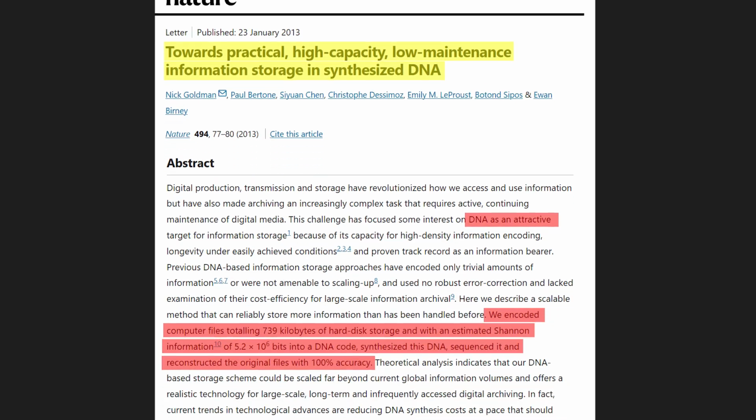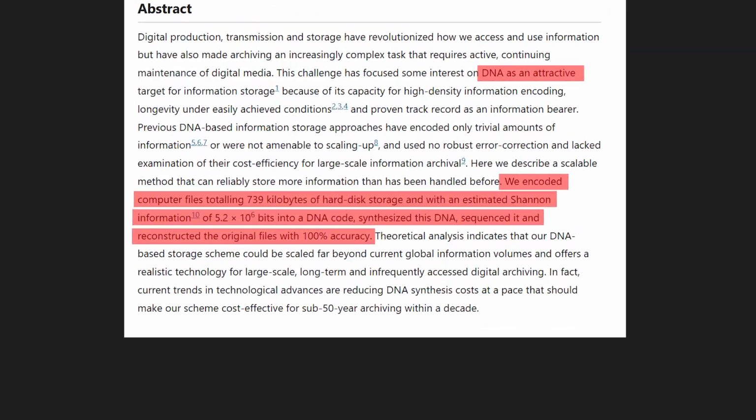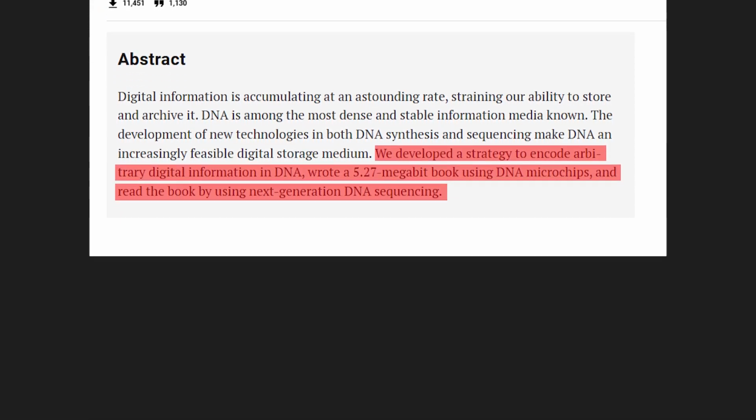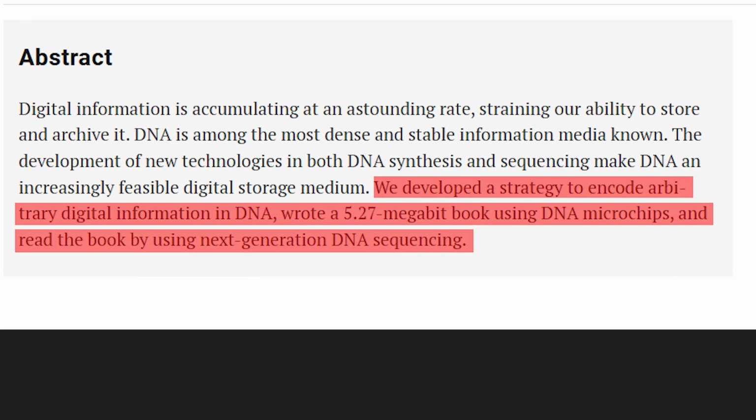In fact, this is not just theory. Around 2012, researchers published landmark papers in journals like Science and Nature showing that you could actually do this in practice. Take real digital files, encode them into synthetic DNA, and then read them back with high accuracy. These early experiments were small in size, but they proved that with the right encoding rules, DNA could behave like a serious, if very weird, storage medium. Okay, let's sum up what we said up until now.